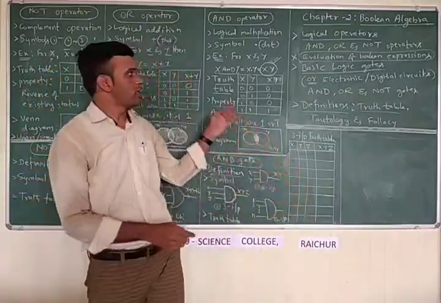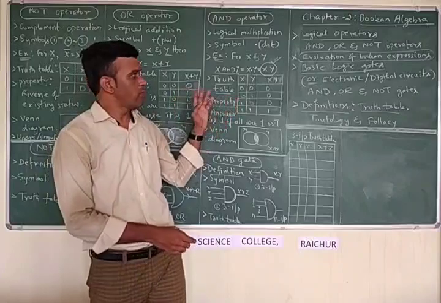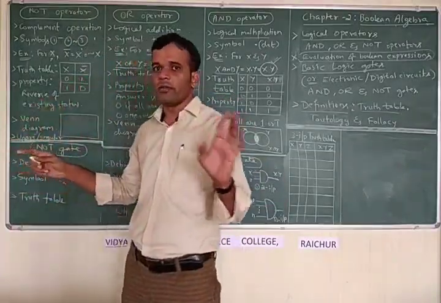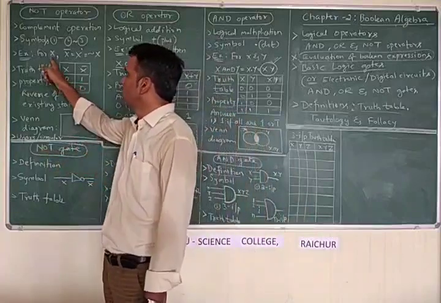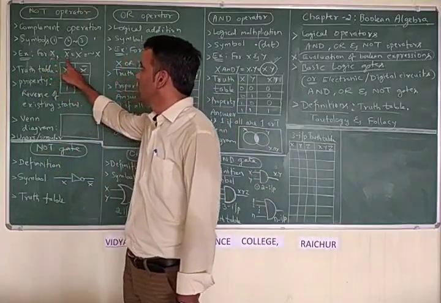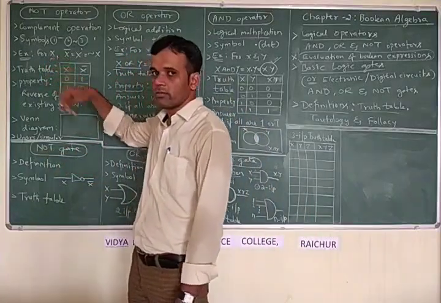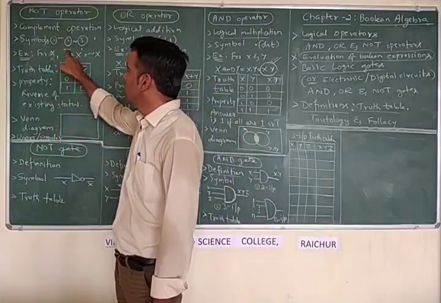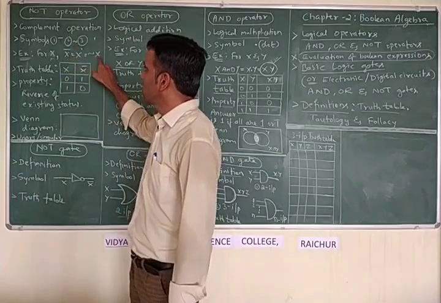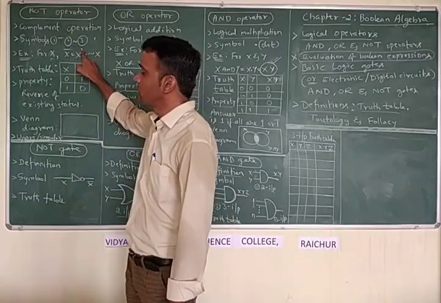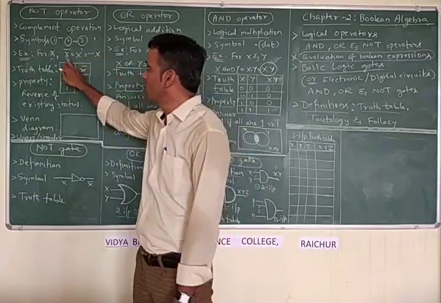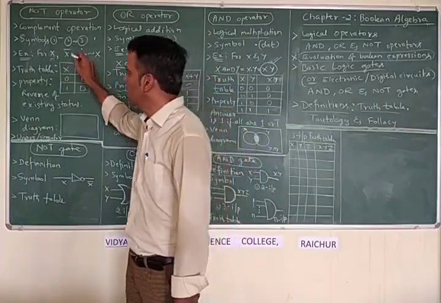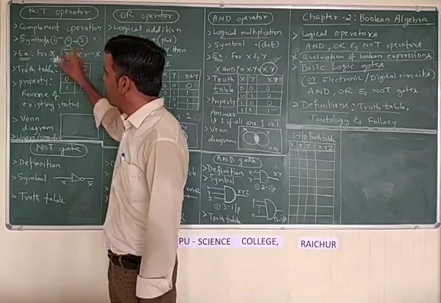Here we have considered 2 because at minimum we require 2 there, but here only 1. If x is the variable, then its complement or the NOT operation can be written using this bar symbol, x bar, the negation of x, or with a single quote, x dash, or the tilde operator. You can write it in any way, but usually we are going to prefer x bar.